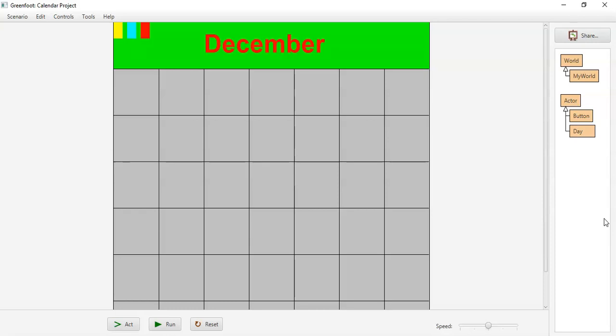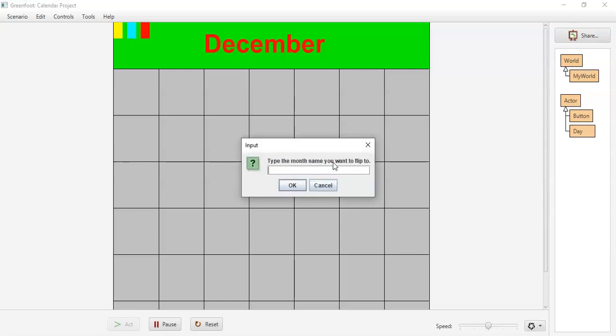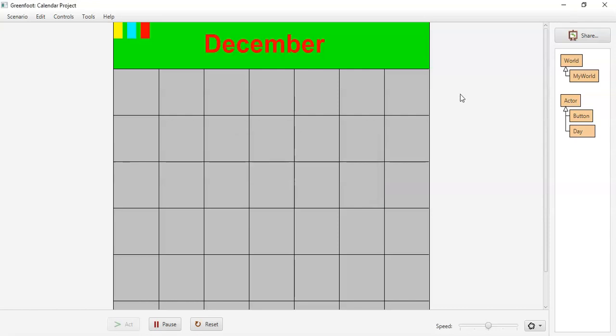Today we're going to be able to actually put in some input. So if you push run, and we do 1 on the screen, it'll pop up with some input option. So type the month that we want to look into. If I want to choose March, I can. We will have the calendar start on the correct date.